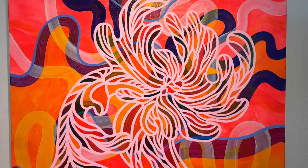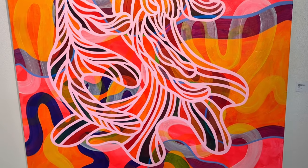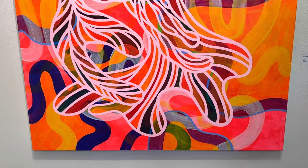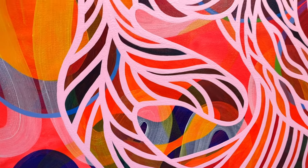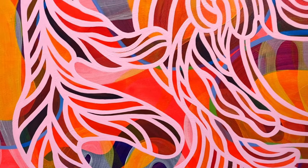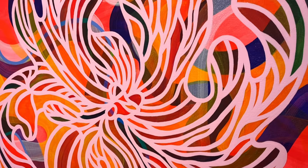Your work kind of floats in this lovely atmosphere. Are you turning the piece as you work, or do you have a set composition you always look at from a fixed standpoint? I try to approach each painting without too much expectation of what it will look like in the end. I stay open-minded — I might rotate the painting, flip it upside down, and just respond to what's there rather than starting with a specific idea.